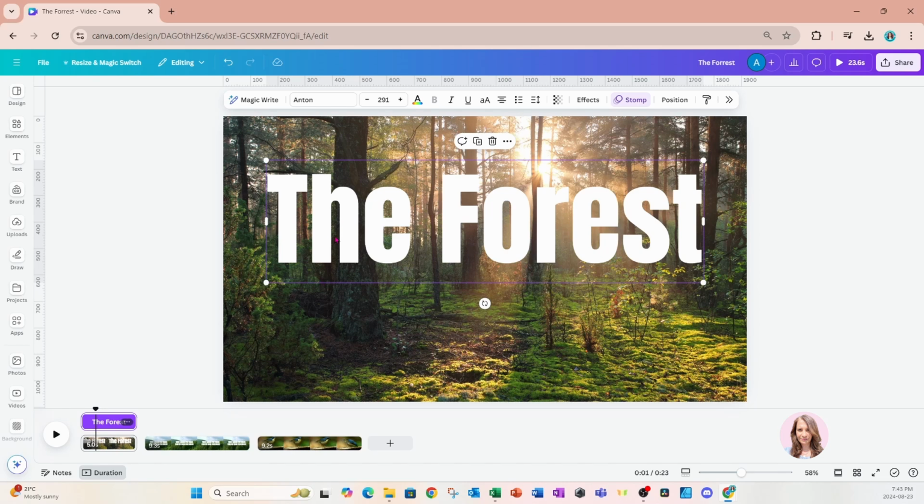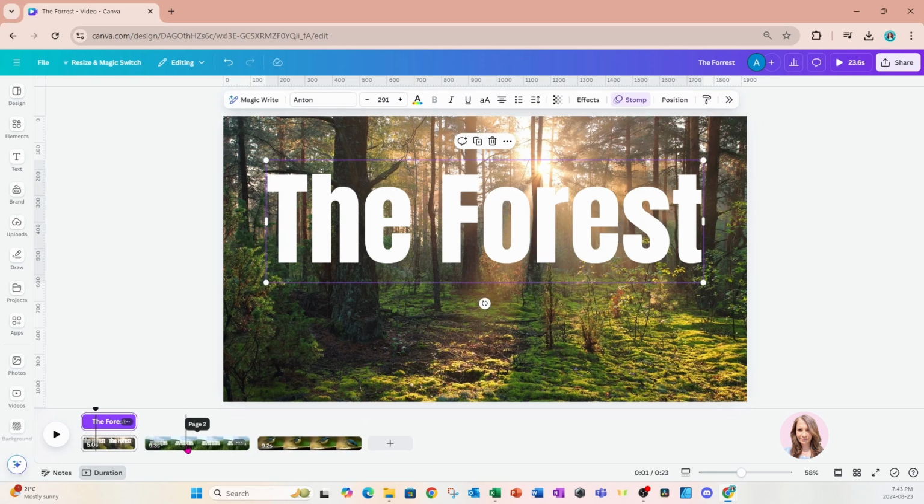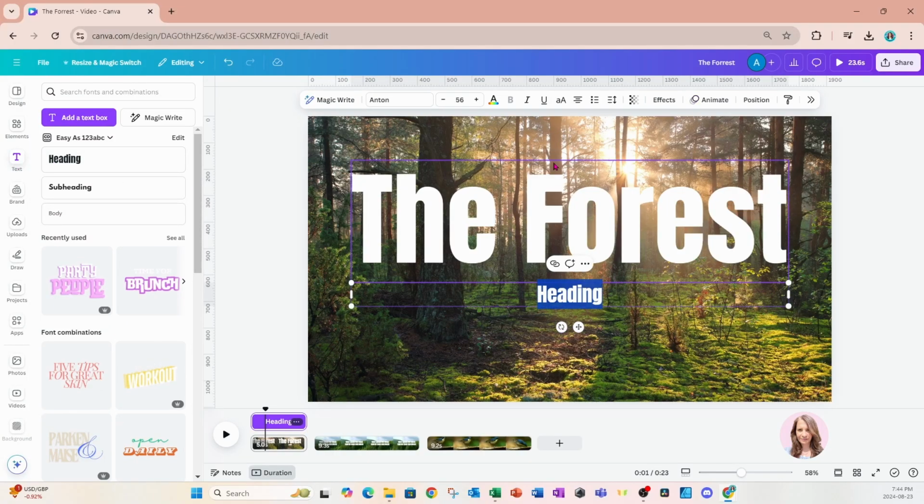You'll notice that this element, we can see it now above the slide. Now we can crop this text as we need to. If it's overlapping onto the second slide, we can crop it and reduce it so that it's only appearing on the first slide. It isn't right now. I'm just saying that if in the future it happens to you, you do have the option to crop the text on either slide. I'm going to add a couple more words on this page.